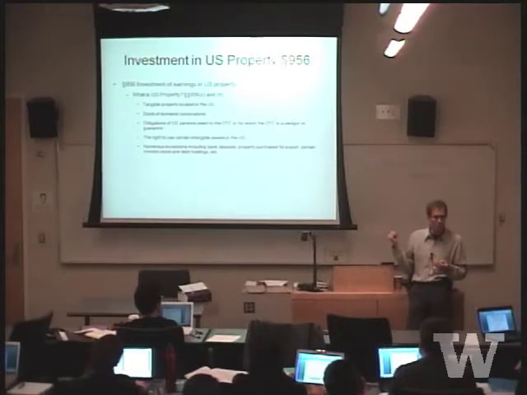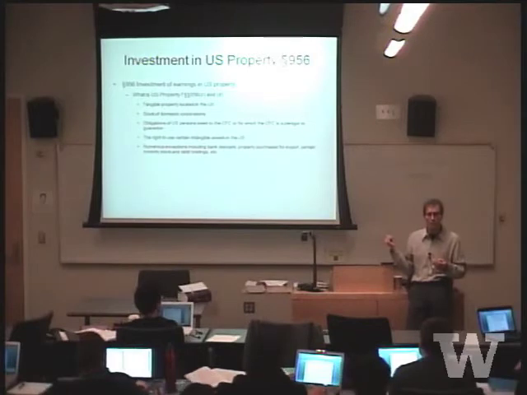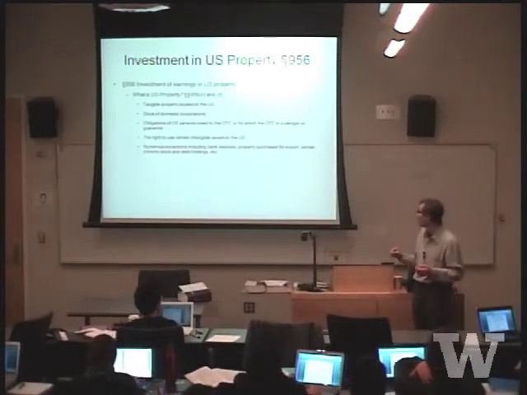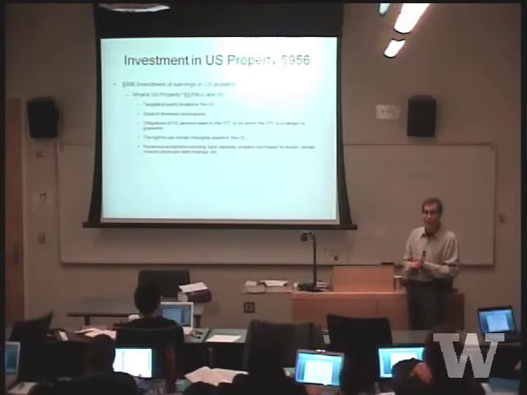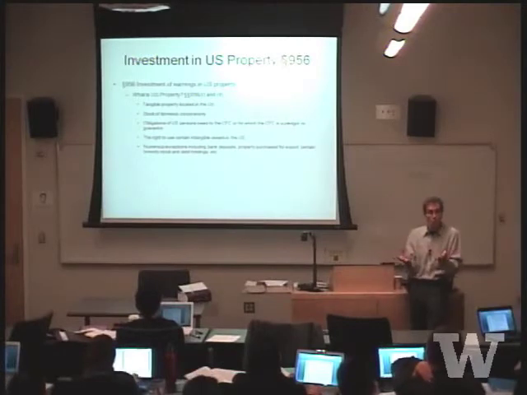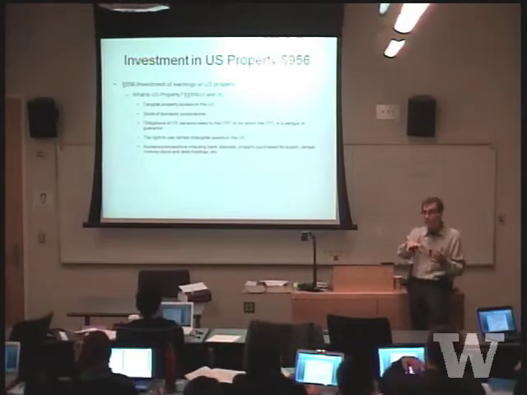Implication is you can own intangible assets that are for use outside the U.S. Doesn't say anything about who you buy it from. And again, numerous exceptions. For example, bank deposits. The CFC can put money in a U.S. bank. That's not a problem. If it's purchasing property for export, it can, of course, own physical inventory that's still sitting in the U.S., awaiting shipment overseas, that sort of thing.